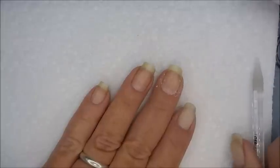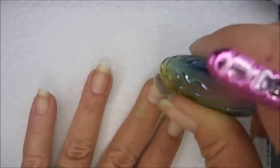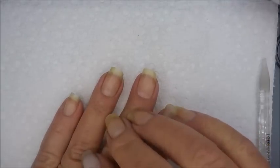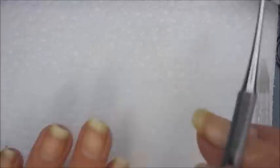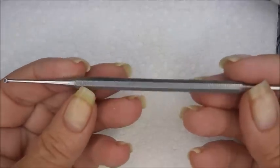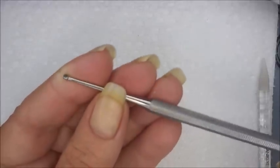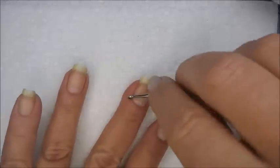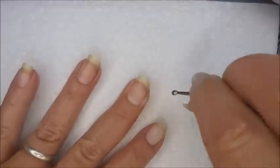That's pretty much what I do to all my nails. I don't normally do this part on camera, but occasionally I also use a regular cuticle pusher — I like the bent one, it works better for me. Then occasionally I use my curate, which has a bigger cup on one end and a small cup on the other, and I use that to go around my cuticle area as well.